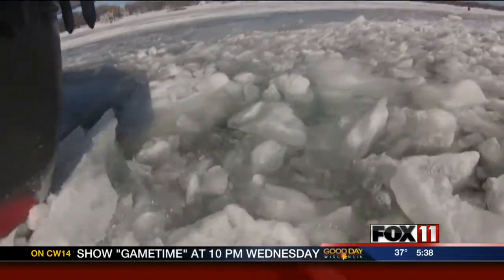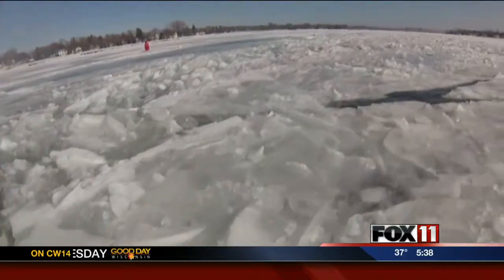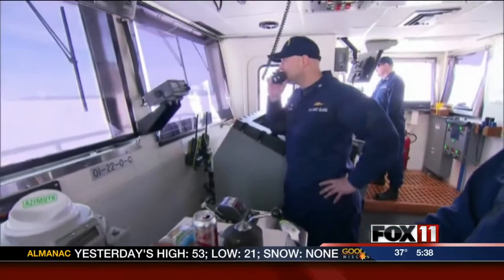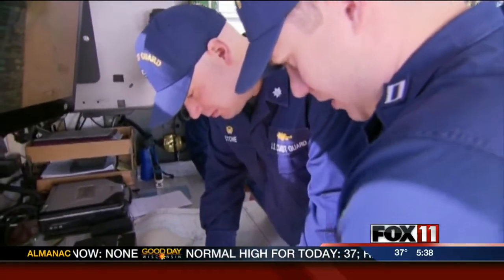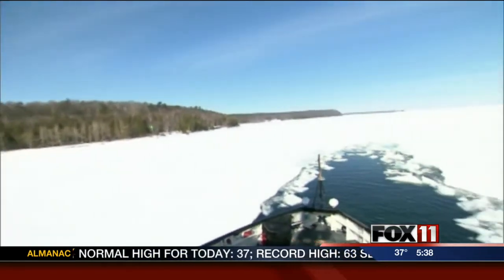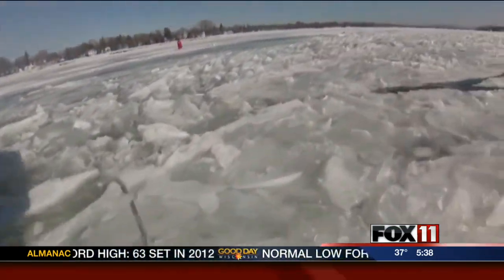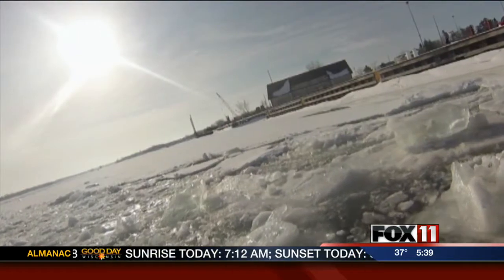On board the Coast Guard cutter Mobile Bay on the first day of what they call the breakout. We've seen upwards of 4 feet of ice. Commander John Stone and a crew of 20 have the daunting job of breaking through the near record thick ice in Sturgeon Bay, Wisconsin, so these ships can start moving after a winter of hibernation. Getting the shipping industry moving with all the goods that they'll be carrying: coal, iron ore, fuel, grain. Last year, more than 90 million tons of product moved through the Great Lakes.